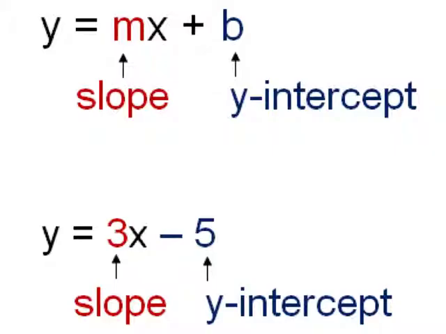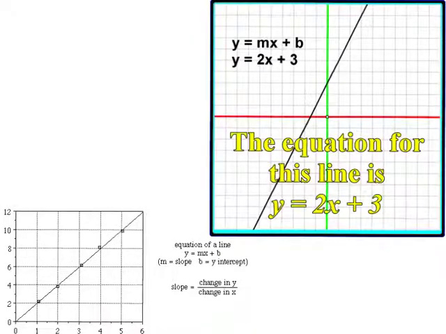Okay, let's get started. The equation of a line basically is y equals mx plus b. And b is called the y-intercept, or where the line is going to touch the y-axis. m is called the slope, and m will always be expressed in terms of a fraction. Even if it's not a fraction, like this example right here, we have to put a 1 under the 3 to make it a fraction so that we know what to do here.